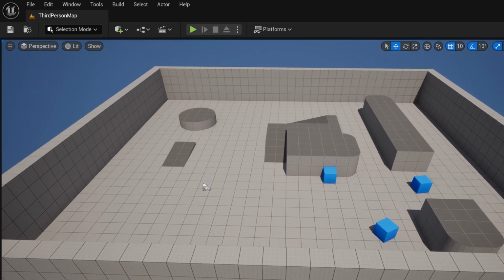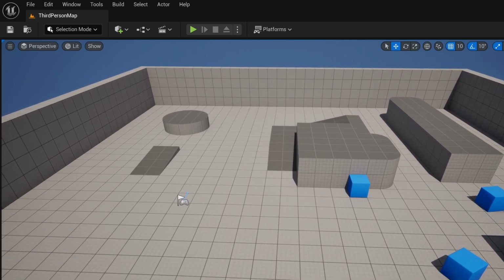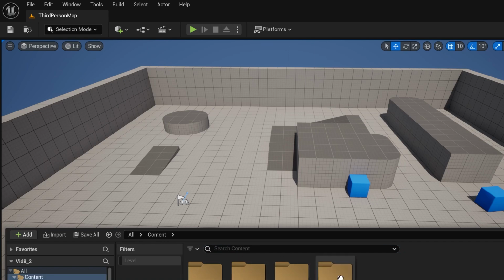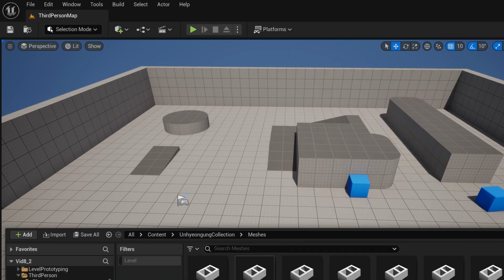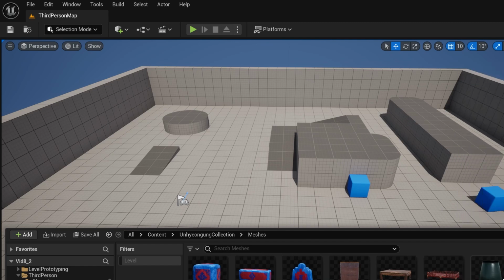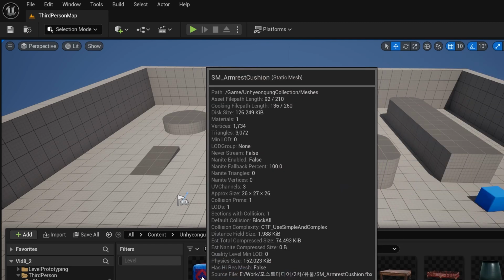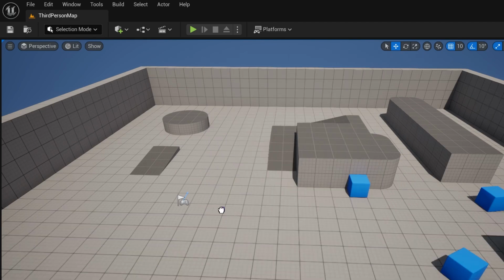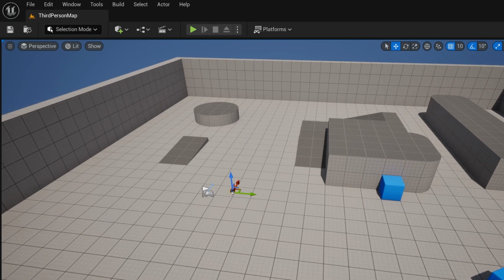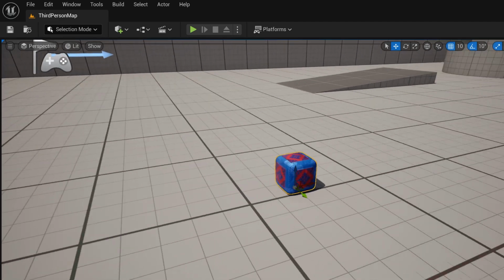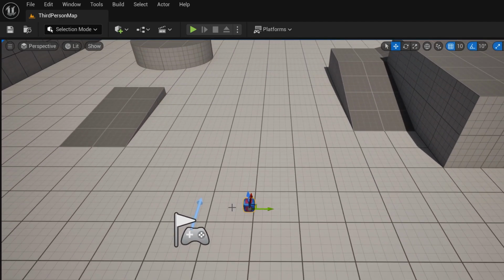Okay, what we're going to do is we're going to quickly go back to the standard third-person map that we started with, and we're going to just bring one of those objects in, which is, of course, incredibly straightforward to do. So just go to the collection here, and this is a pack of props, so the focus here is on these things. An armrest cushion, that sounds very interesting. So I'm going to pull that in, and then can zoom in and have a look at that. That's in our demo world now. So I've managed to get hold of those.